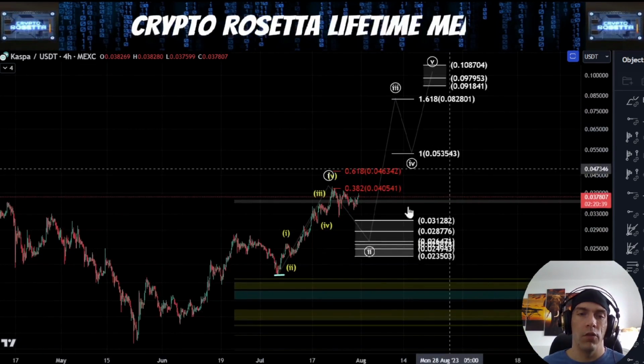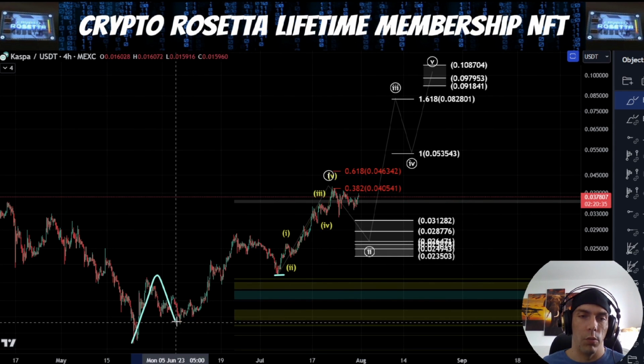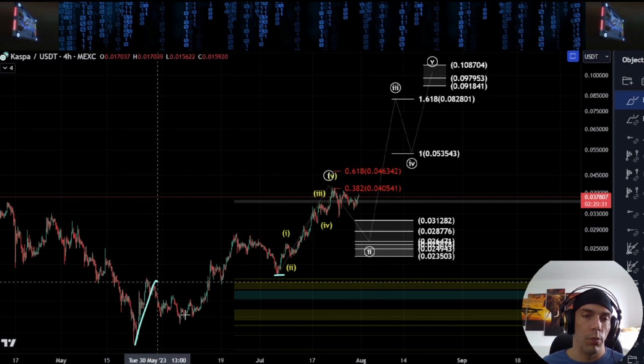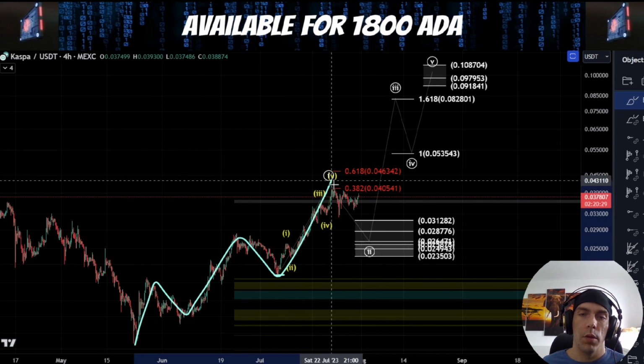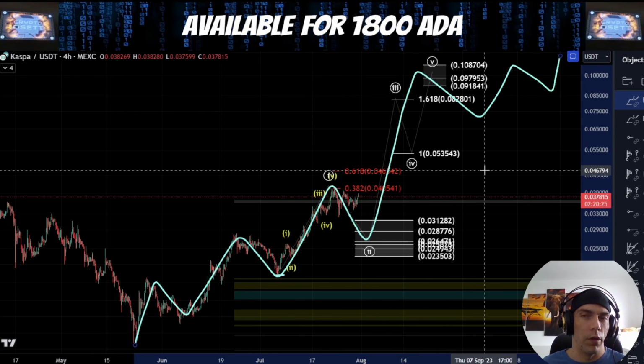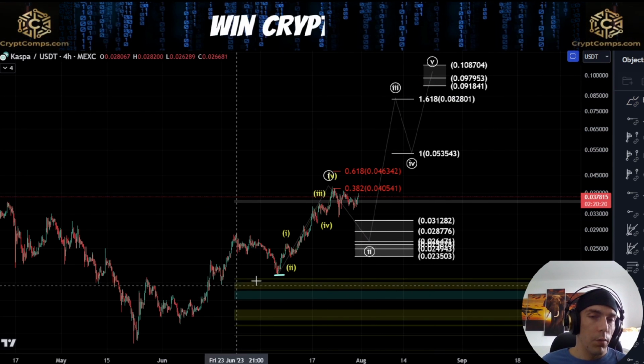If we're looking for extension, this would align with the idea that instead of counting this as 1, 2, 3, 4, and 5 like I was, this is actually 1, 2, 1, 2. This then becomes our 3rd wave up into this high. We get 4th and 5th higher up here, and that would be an extension directly up here. So going to be keeping an eye on this.